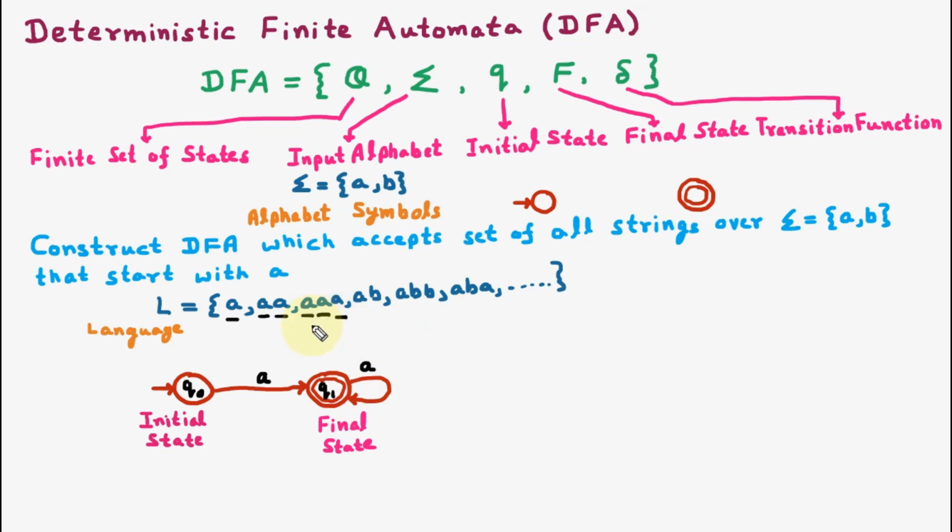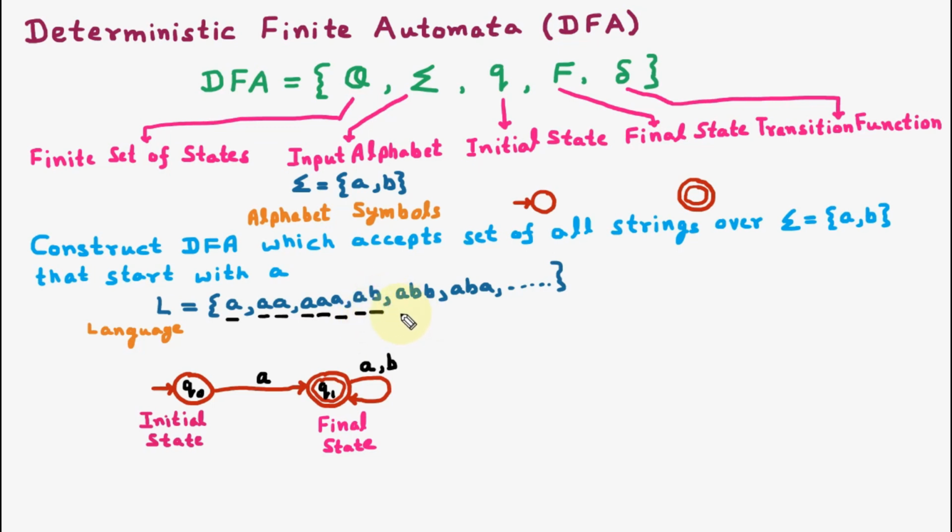Now we are going to modify this DFA for the next input. Let us suppose that AB will come. So for first A, we are going to move from Q0 to Q1. And for this B, again we are going to accept. That's why I am putting the A comma B, meaning anything will come, we keep on accepting. So understand, for AB, for first A, we will move from Q0 to Q1, and for B, we are coming back to Q1, which is the final state, and this string is accepted.